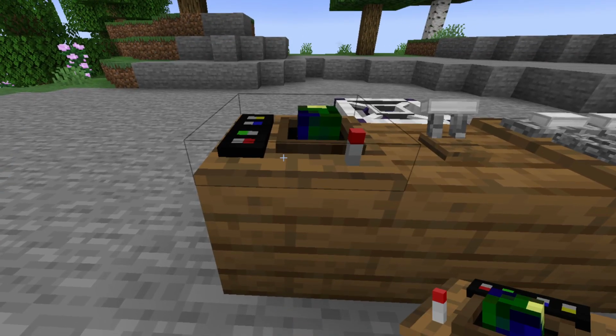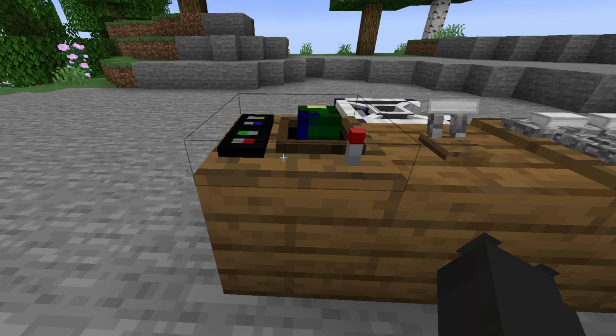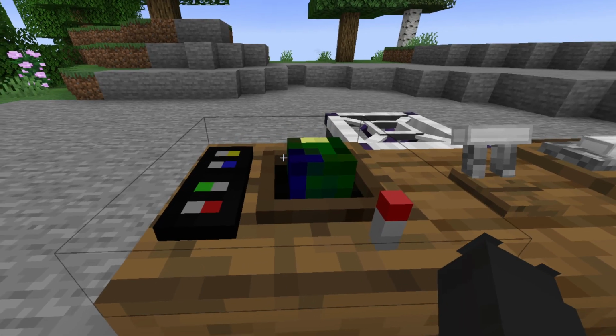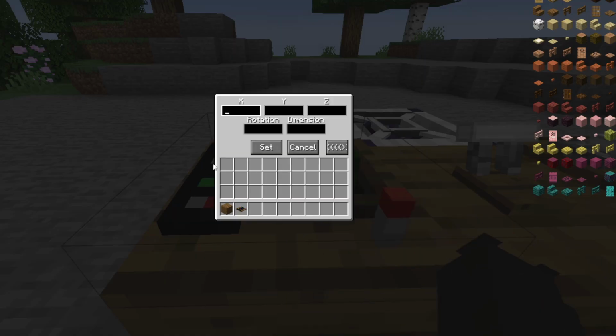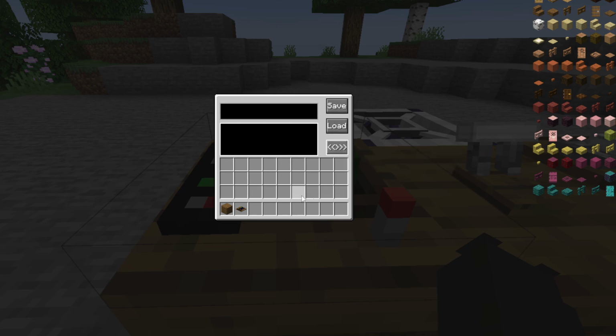This right here is the Keypad module. This gives you actually a few features. First of all, you can right click on it and you get a little GUI here to change your target location. And you can also save locations. So test, and we set our target to 111, and we never change our dimension because you can't do that unless you have a keypad.